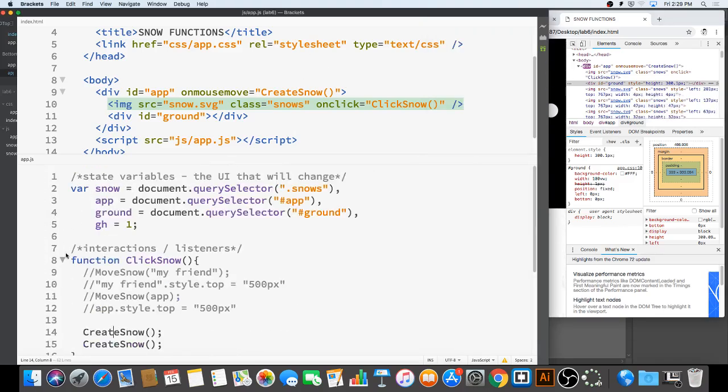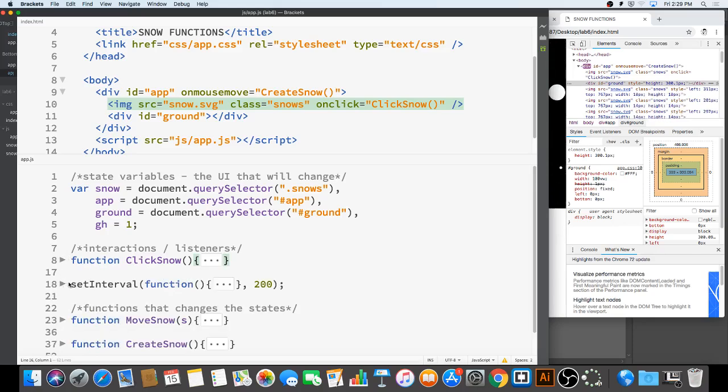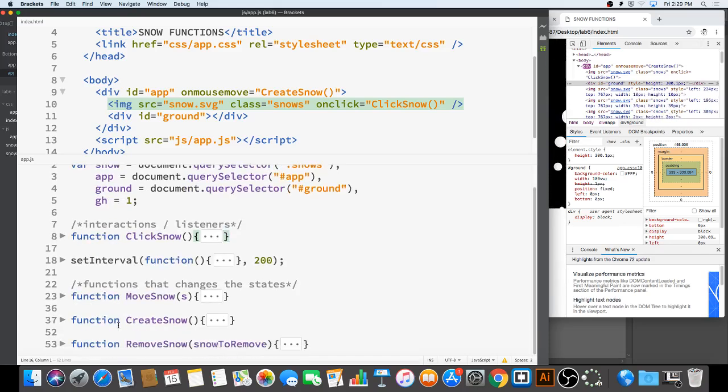So this is kind of the foundation, the beginning of today. As we move forward, we build functions, and we build functions to change the UI. And we try our best. There's no perfect ones, but we try our best to separate as many things as possible so that it makes sense. Because later on, it might not be create snow. It might be create item, and I put a snow argument on there for snow.svg, right? It might be, now I put rain for creating rain SVG, right? So you can see that it expands and expands onward.